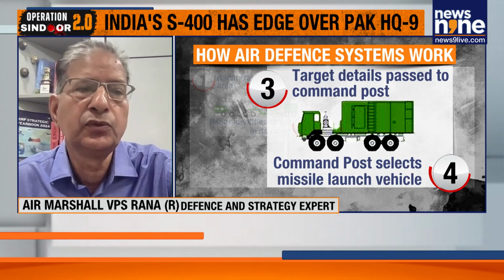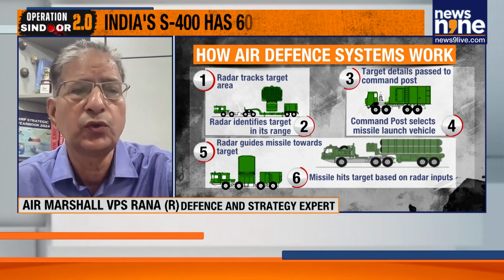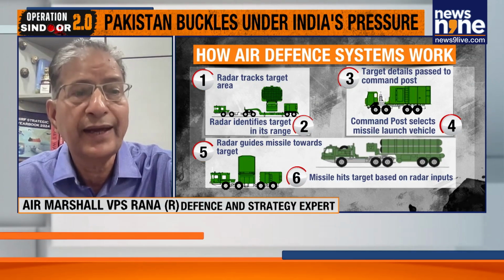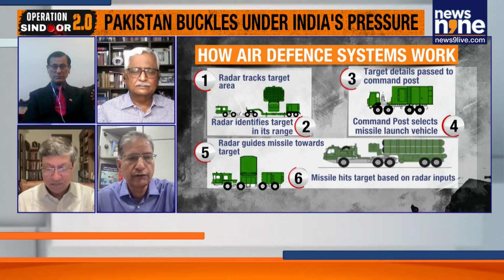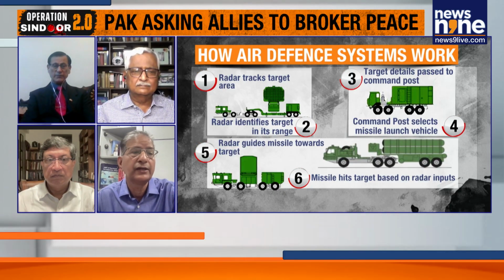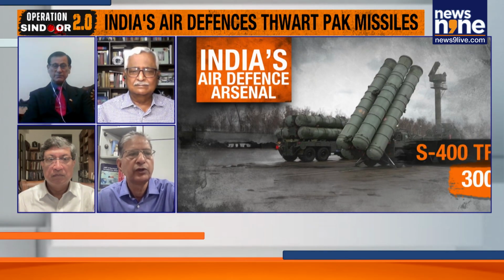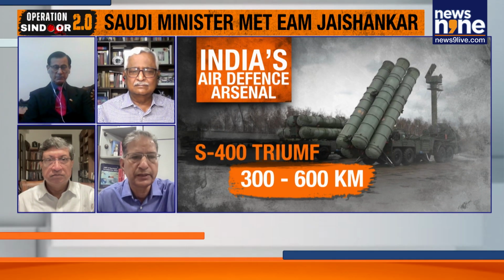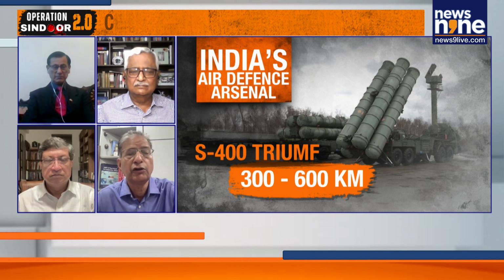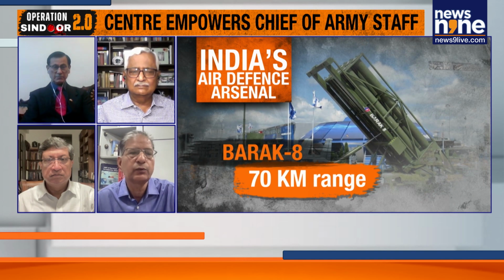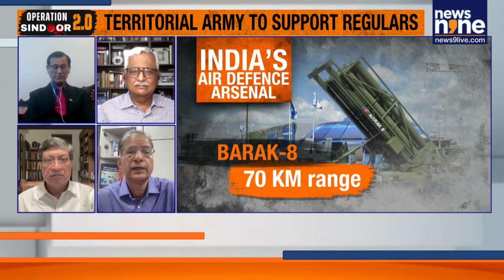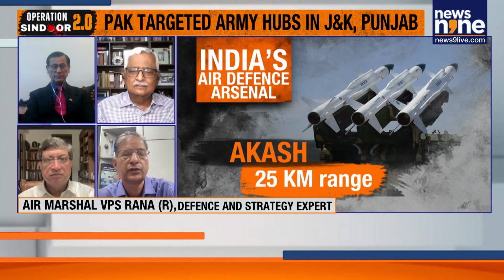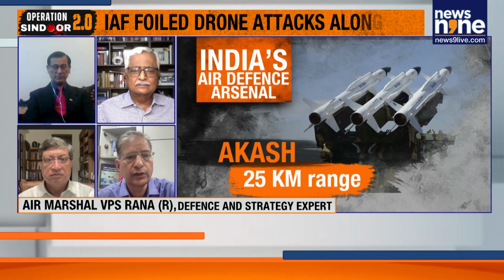In this attack in the Jammu and Srinagar sector and this whole area, most of the neutralization of these drones, in my opinion, has happened by the AD guns, the shoulder-fired missiles and the low-end air defense systems, and not by the S-400. Because S-400 would be taking on the much more serious threat of aircraft, ballistic missiles and missiles. And this must have been Pakistan's intent: to probe and see what kind of air defense response you would give, and also to gain intelligence on your weapon systems and then counter it.